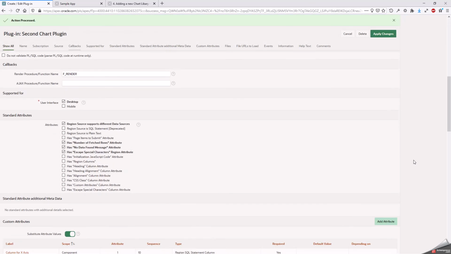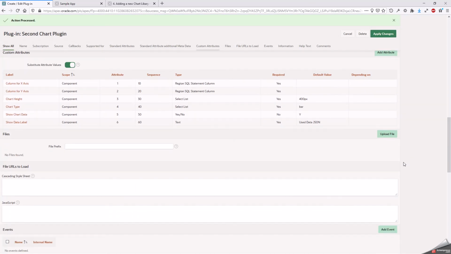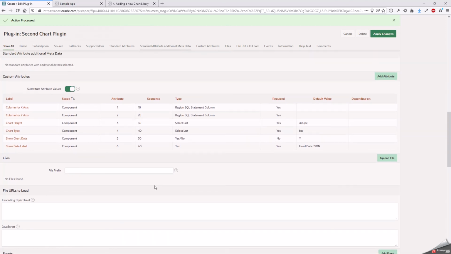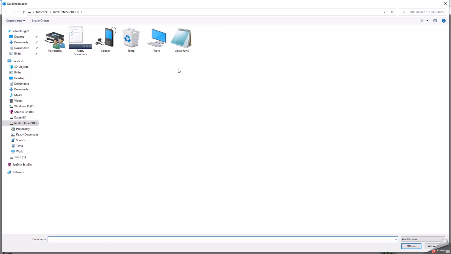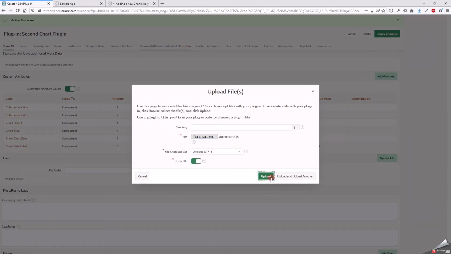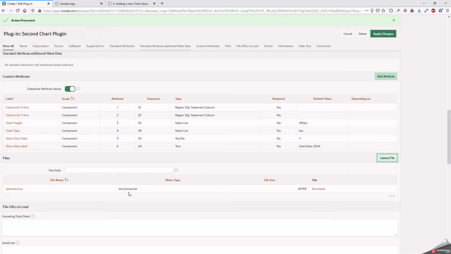and now we have finished our next plugin, but something is missing. We don't want to load the chart library from the Apex app. We want to load the chart library directly here from the plugin. So let's add this chart library here to the plugin.